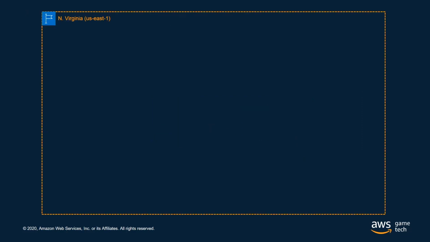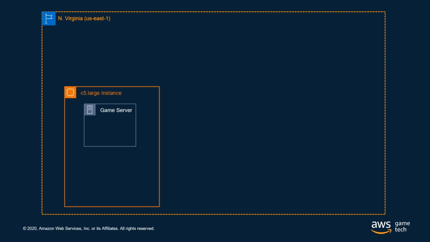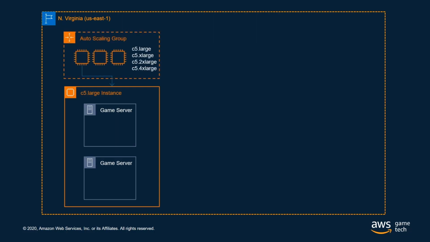Now, this is the setup state. This next picture is going to go through, once you're set up, what does the API cycle look like between your game servers, your matchmaker, and GameLift? So just a little bit of a recap. Hey, you've got your game server code. It runs on an EC2 instance. This is just showing that it's very common for game developers to run multiple game servers on a single EC2 instance. Of course, you can do that. And those instances are getting launched by your auto-scaling group. So far, this is just a recap.